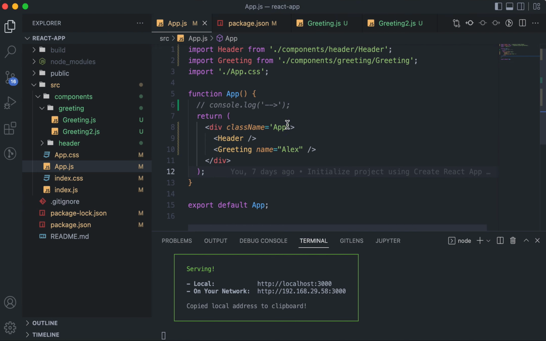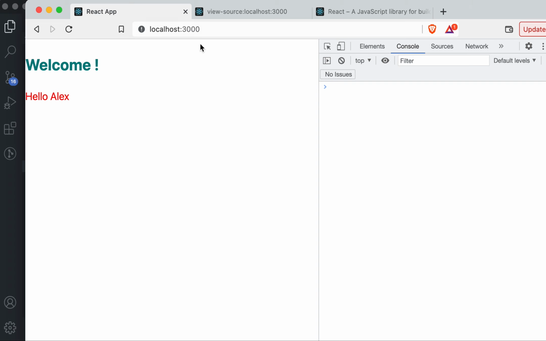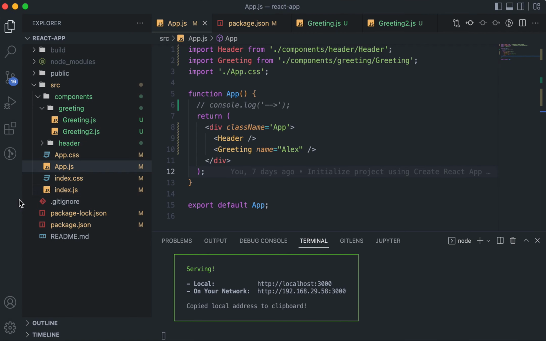But finally, when you are done with your application, this is the way you should build your application and deploy it, right? How to deploy that we'll see later, but at least how to create a production build and run it locally on your local system. So these things we can see right now.